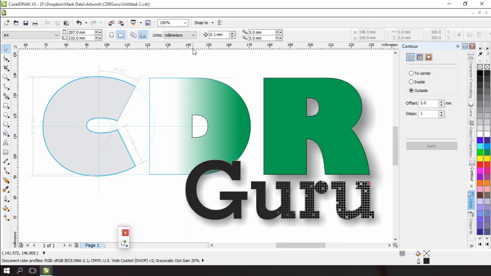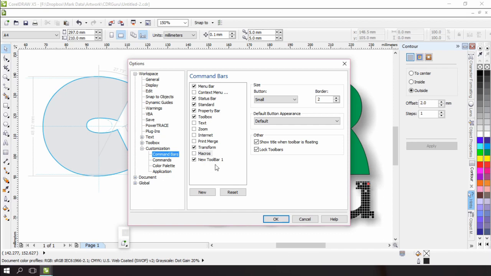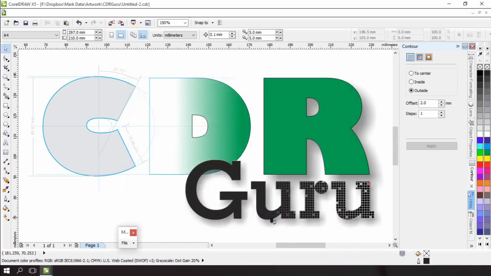So the way to fix that is to click on Options or Control J, open up Workspace, expand Customization, and go to Command Bars. This new toolbar at the bottom here is the one that we just created. So we click on that, we click on this drop down on the side here, default button appearance, and change it to caption only. Immediately we see the change. It changes it to the word File with a little down arrow. That's great. While we're here, we will rename it to menu bar redux and then press OK to save and exit.